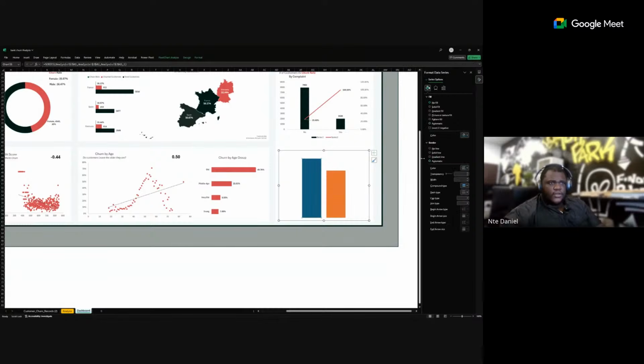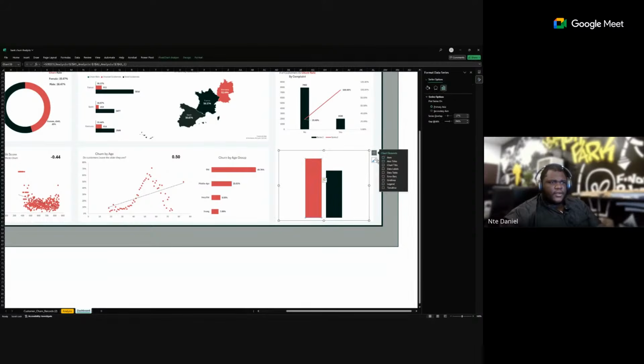So for this churn, you understand? And we can increase this a little bit, and we can add our data labels.